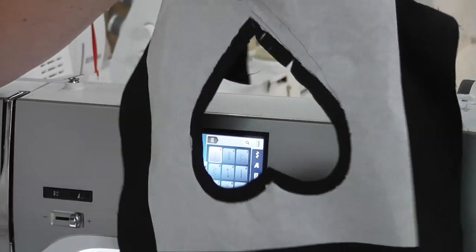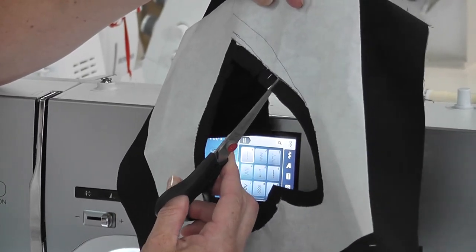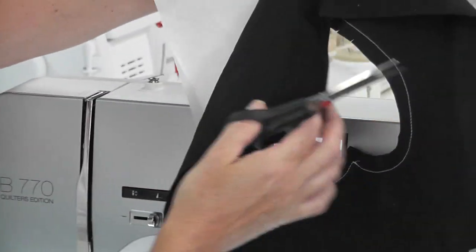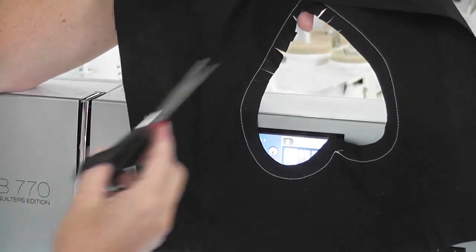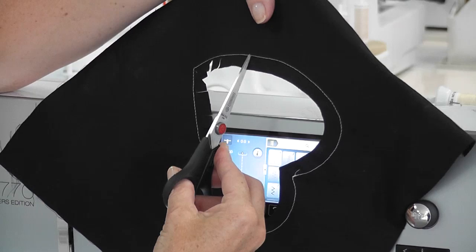So now you can see where I'm clipping. I'm clipping right back to my white stitching line. In fact, now it'll be easier to do it on this side so I can see. Can you see that nice and clearly there? It's really, really good. The cameraman's nodding, so that means you can. Brilliant.